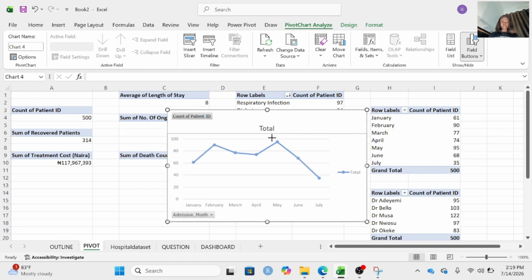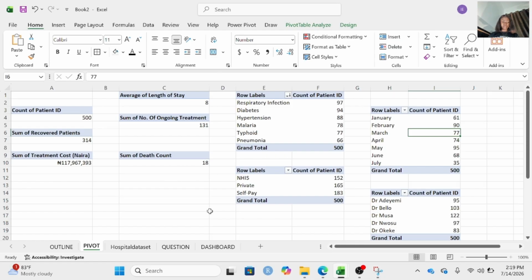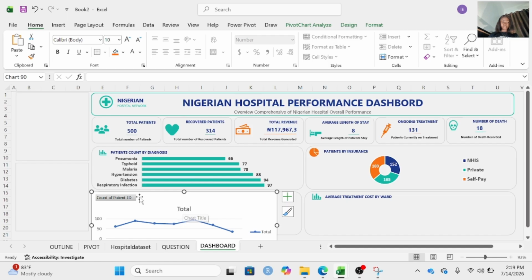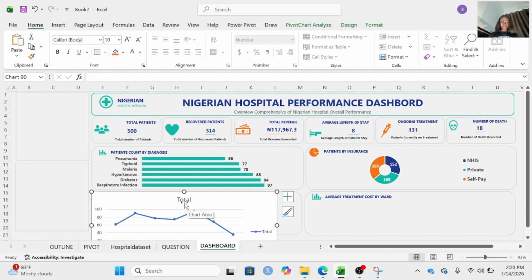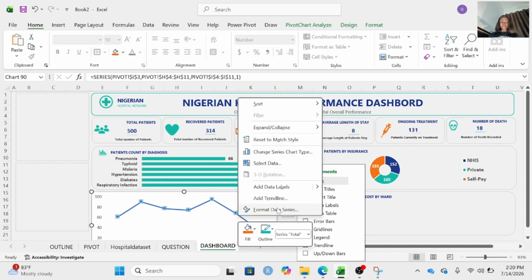Now I will reduce it again, cut it, go to my dashboard and paste it. For this field button, I'm going to hide it. I have my title, so I'm going to delete legend and remove grid lines. Good. So I will right click on this, go to data series.